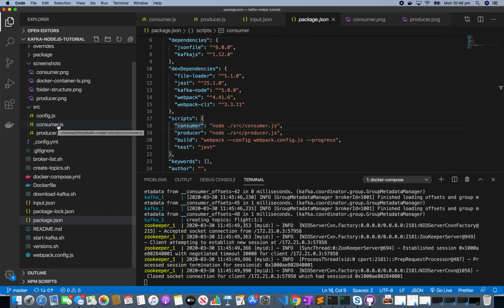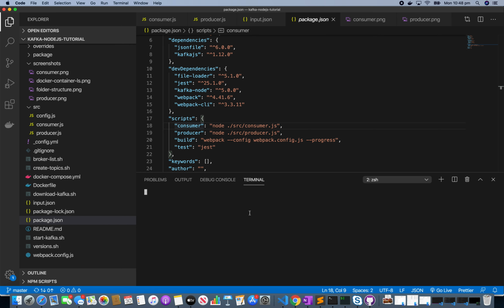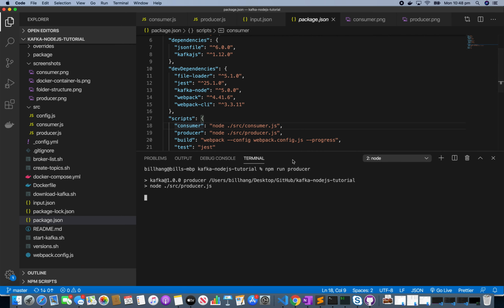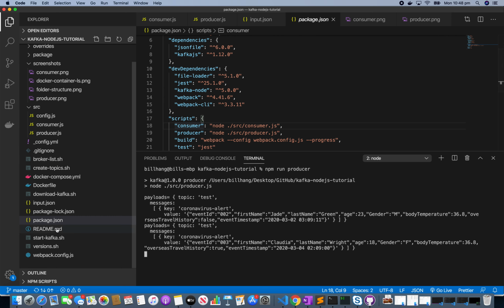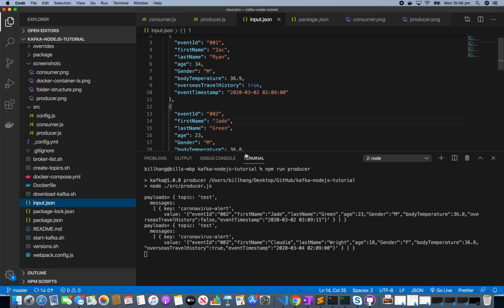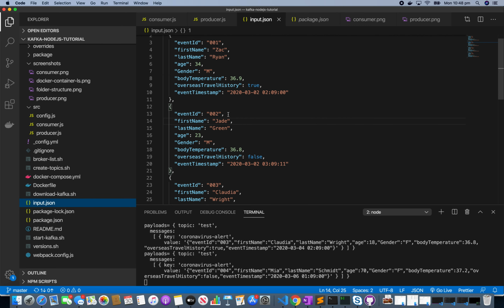Then we can see when messages come through to the queue. Just to verify that we actually get the message, I open another terminal and run npm run producer. What the producer does is send the messages in input.json.